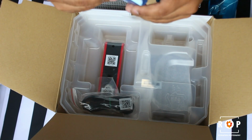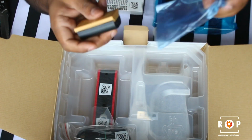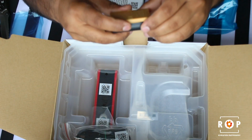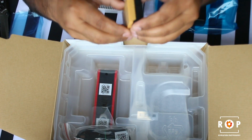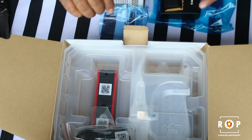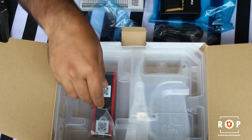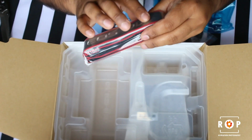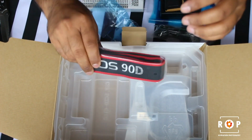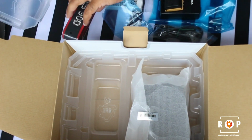It comes with a battery. Oh wow, that's a neat little cap you've got on top. This is just to secure your battery after use. All right, this is your power cord for the battery, and a beautiful EOS 90D strap. Nice, I like that. All right, let's move that to this side.